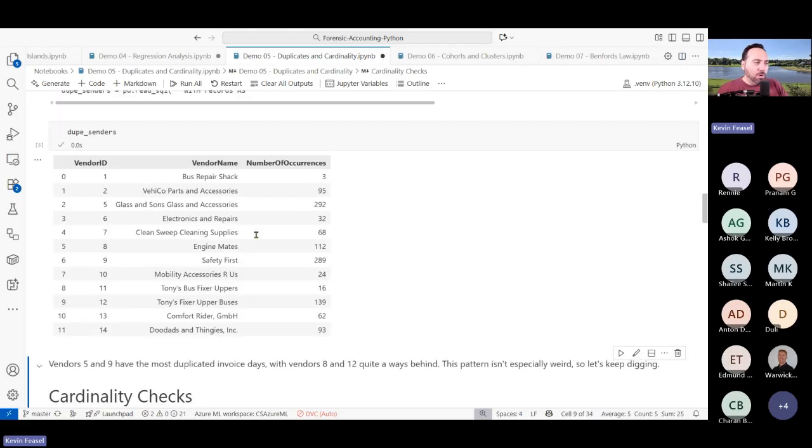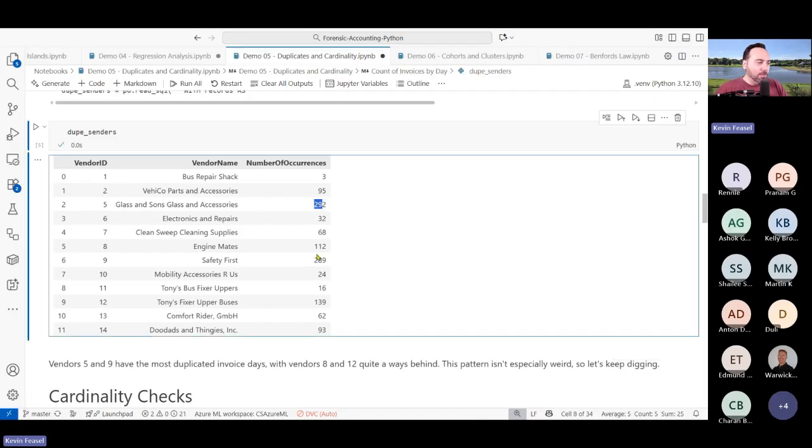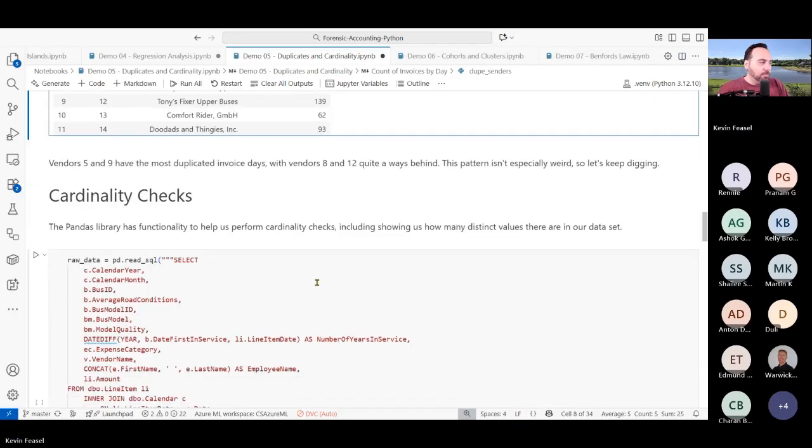And who had those duplicates? And we see that there are a variety, like everybody's got some duplicates. So that's not weird. We do see 2 orders of magnitude difference for these 2 vendors, but it's not that far off. I mean, yeah, you're talking like 200 versus 100. But if you look at a distribution of data, there's always going to be somebody who's out at the edge.